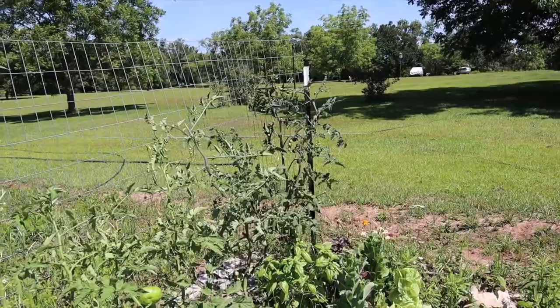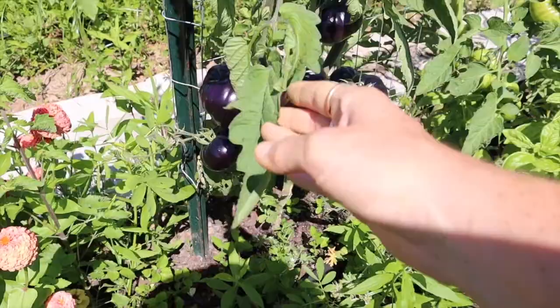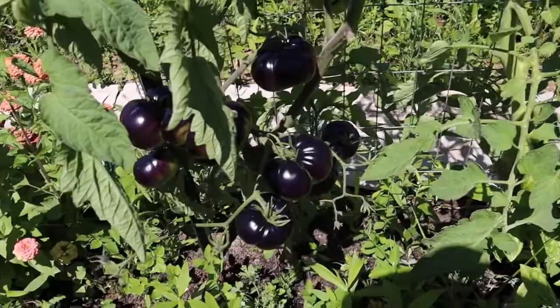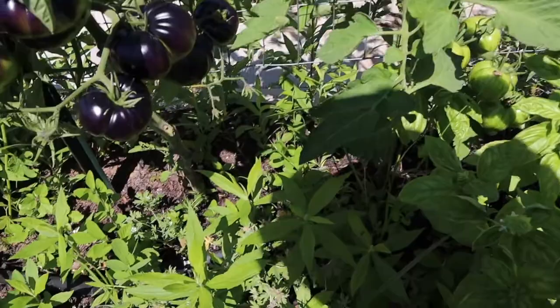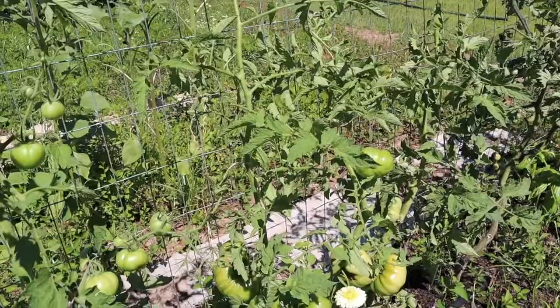These ones I have just pruned and finished trellising up. There are lots of beautiful, delicious looking tomatoes on all these, and there is lots of airflow in between the tomatoes. Now, I would have planted them a little bit further apart had I realized that they were going to get past me and split off into two, but I would still plant kind of close, and typically just keep it one stem, like this one's one stem, and then you get plenty of airflow.